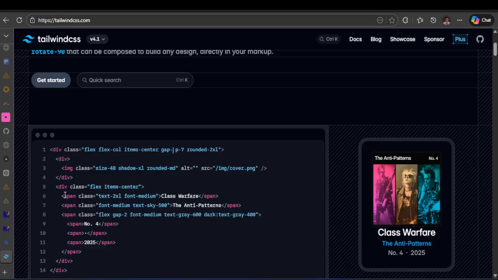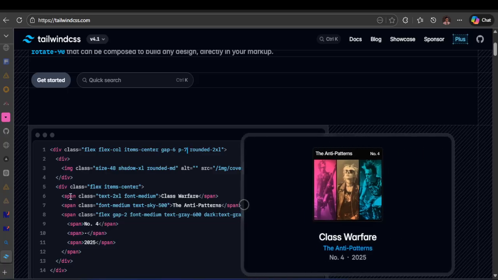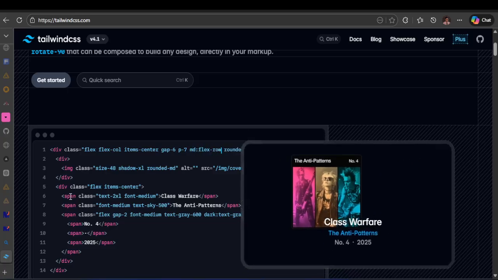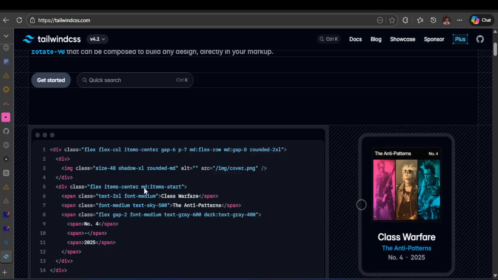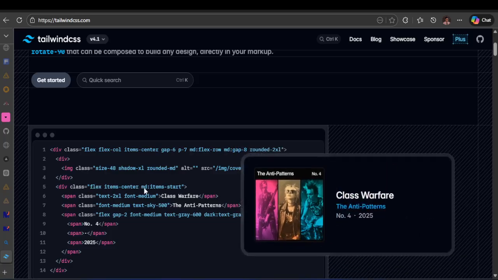So what they are doing here is just normal HTML code. Everything you are seeing here is just normal HTML code. It's just that Tailwind comes in to quickly give you some stuff you can use to fast track your CSS styling. And as you can see, as they are changing some stuff here, it is making this thing come to life.